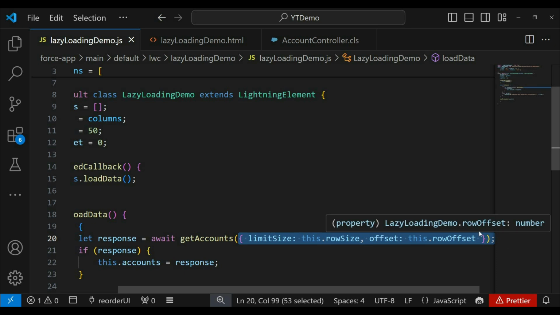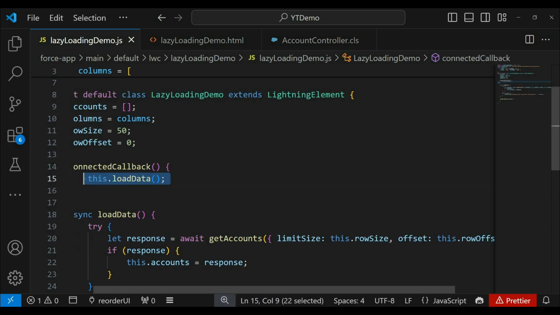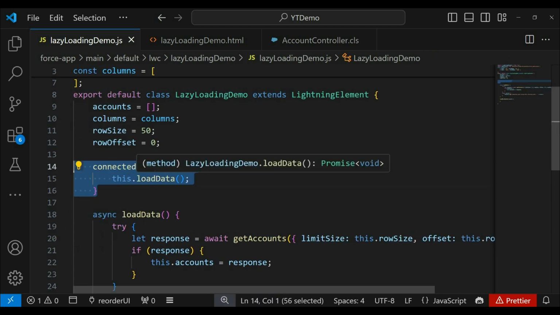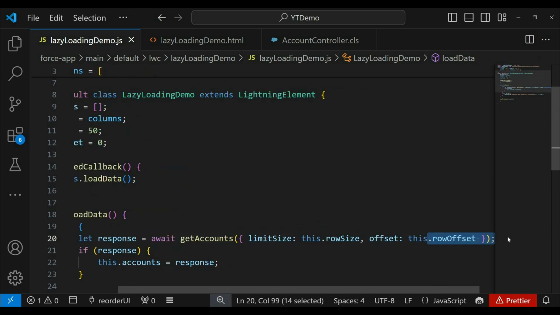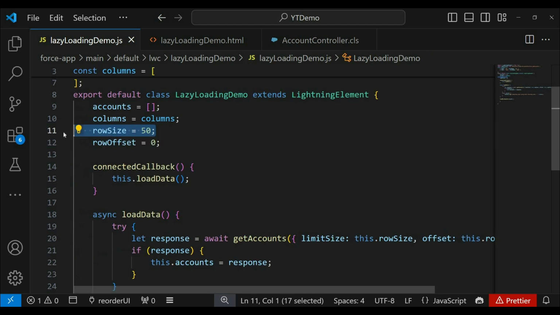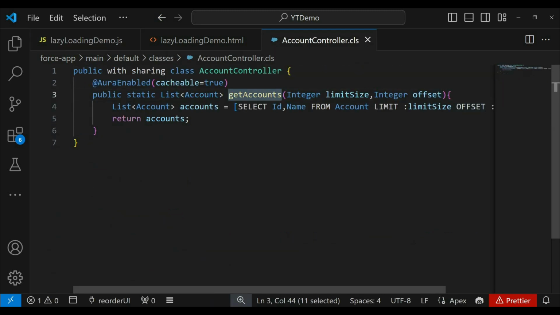Now at runtime, what will happen? Whenever our component loads, this connectedCallback lifecycle hook will get called, and here we are calling the loadData method, and inside this method we are calling the getAccounts Apex method and passing rowSize and rowOffset as input. And here we have defined 50 as the default value in rowSize and 0 in rowOffset.